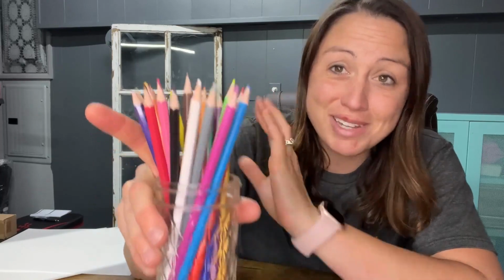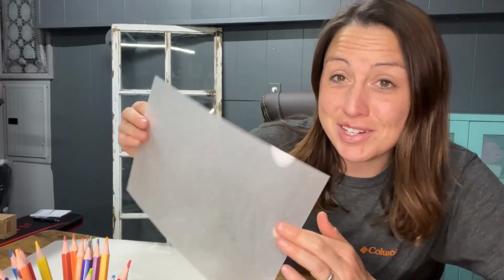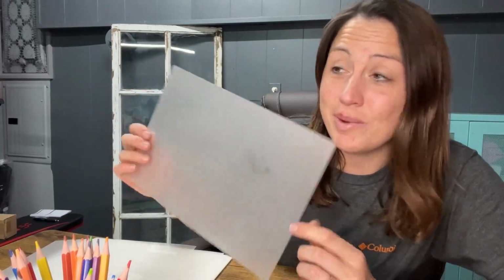Comes with 24 colored pencils, nicely sharpened, so you're able to open it up, start your artwork, and be able to make so many fun creations, whether it's magnets, keychains, or whatever you can think of.